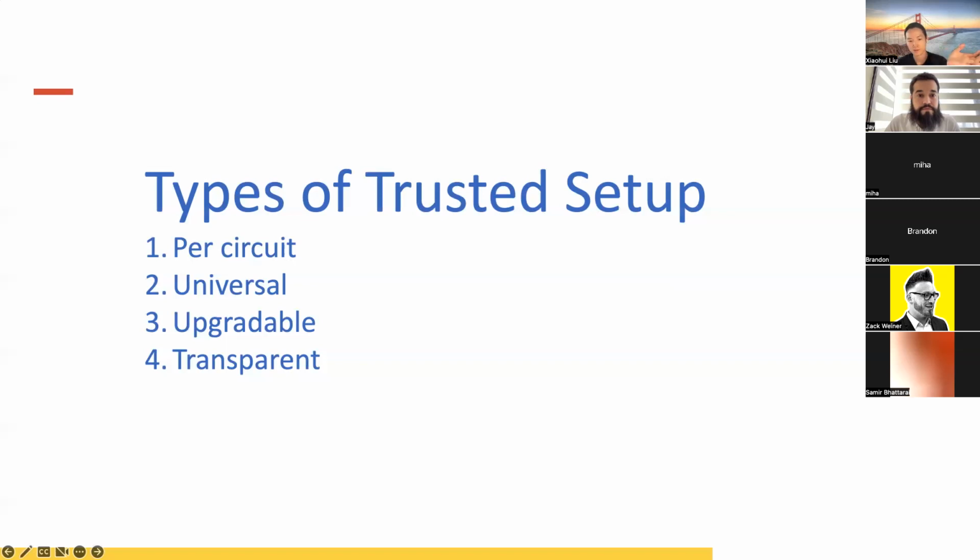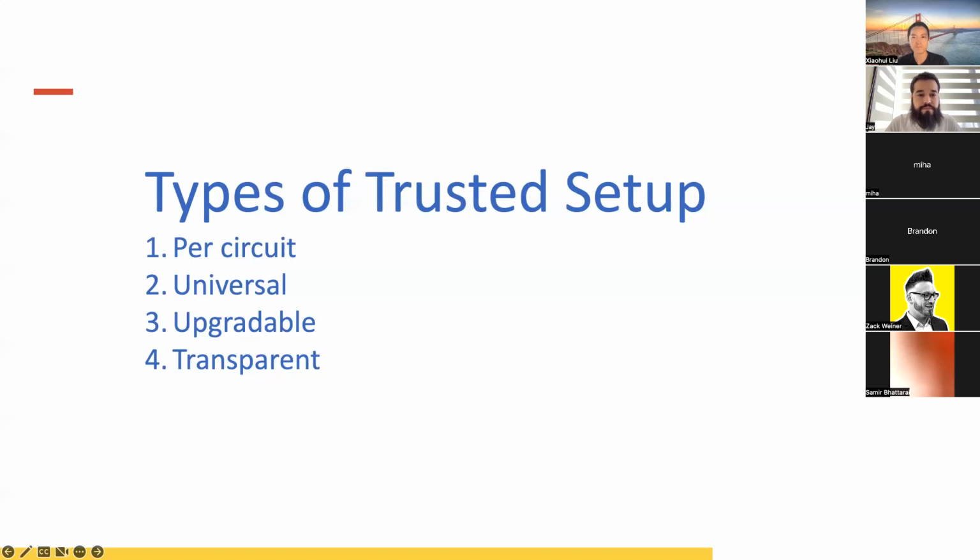That means you can use the trust setup, the parameters, for all. You can use a pair of keys for all kinds of applications. It doesn't have to be bound to a specific proof. So that's much better than per circuit, because you can just perform this trust setup once, because it's very complex and involves a lot of people. I can produce it once, and then every application can just reuse it. That's much better than having to do a new one every time you have a new circuit.